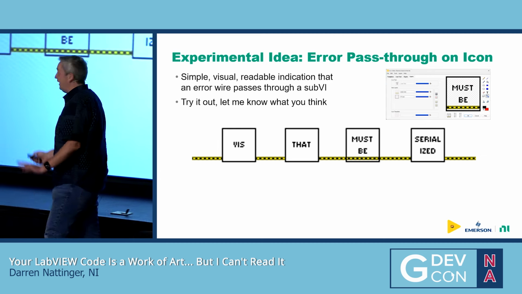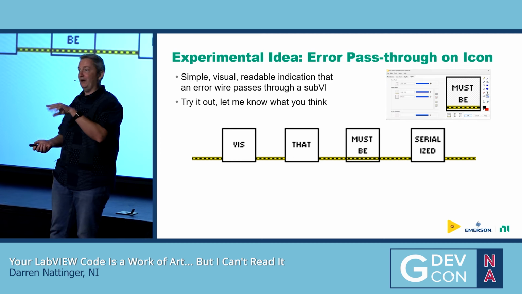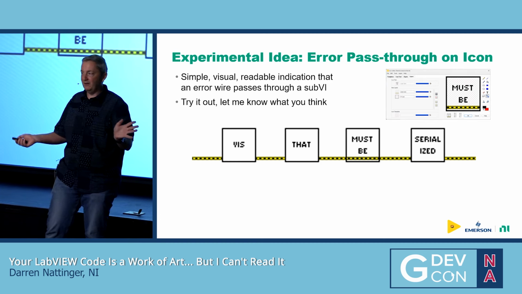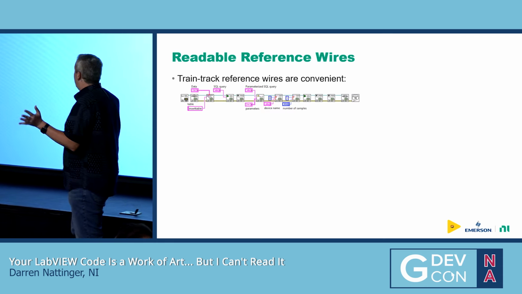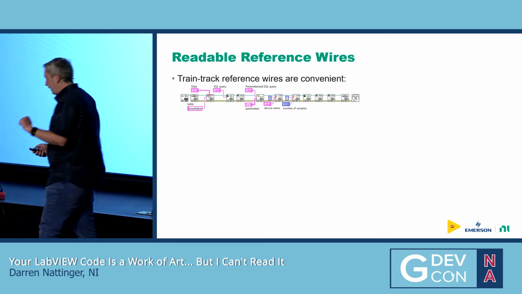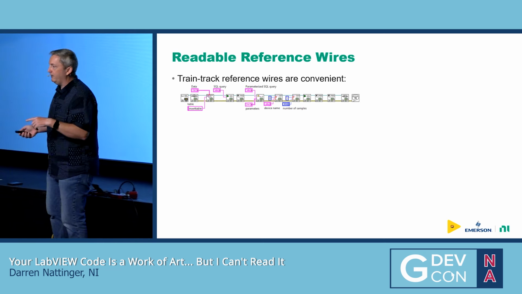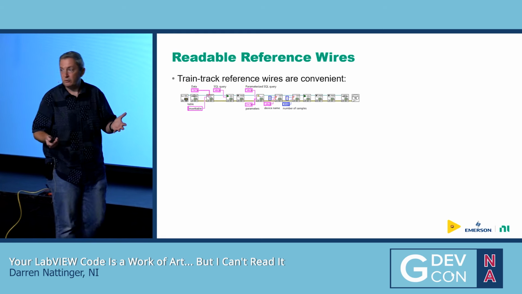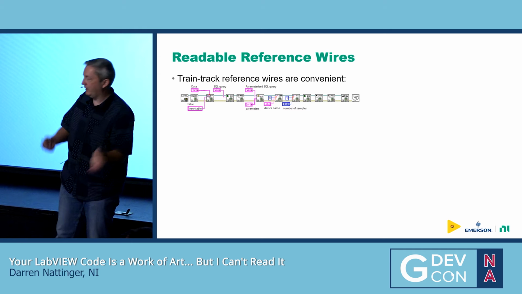All right. So anyway, if you've got your own ideas about how to signify to me that I'm reading your diagram, and the only purpose of that error wire is serialization, do that. Let me know. Maybe we can come up with something better. Now, next, reference wires. All that stuff I said before about class wires and branching and in and out, that's assuming that we're talking about classes that are being passed by value. The class wire has a value that can be modified, LabVIEW data flow.